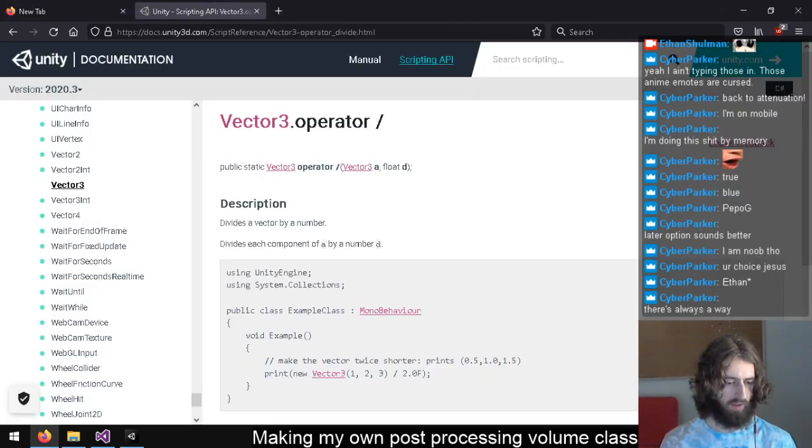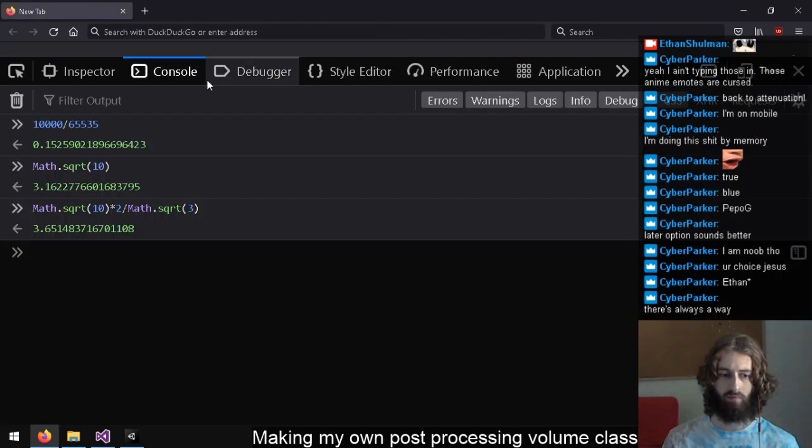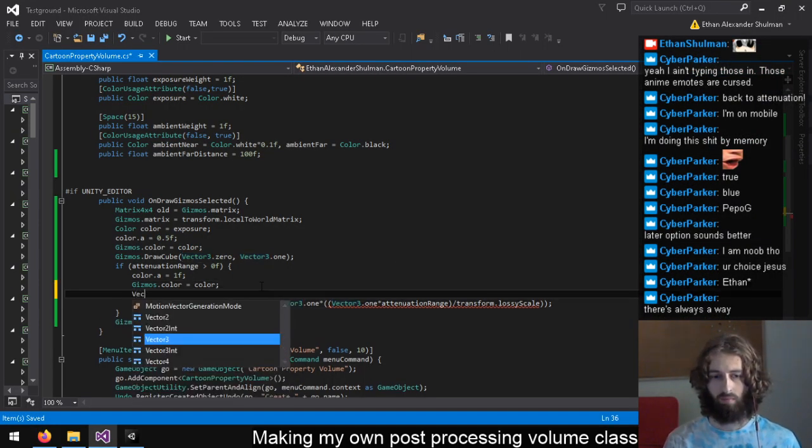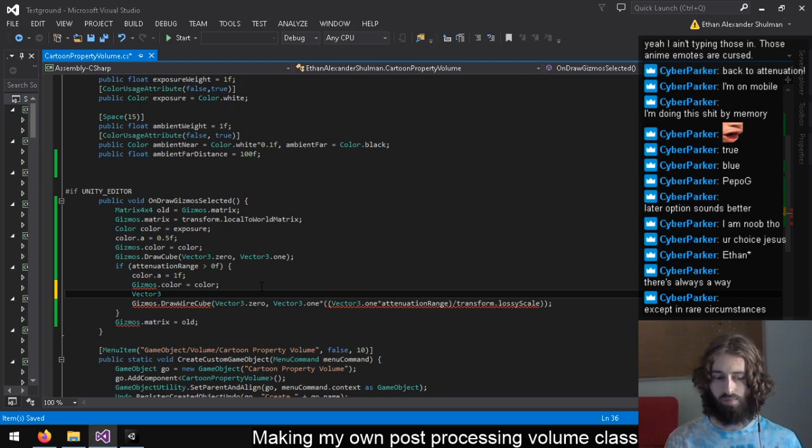No, there's only divide by a single float. That's disappointing. Oh wait.